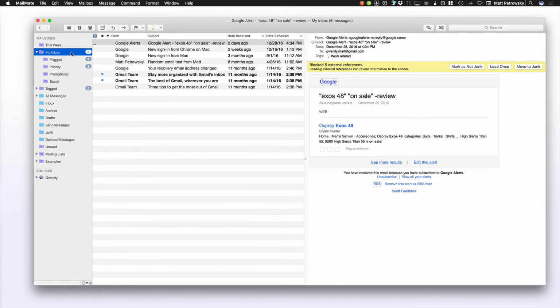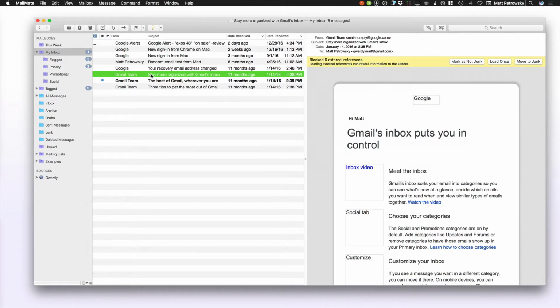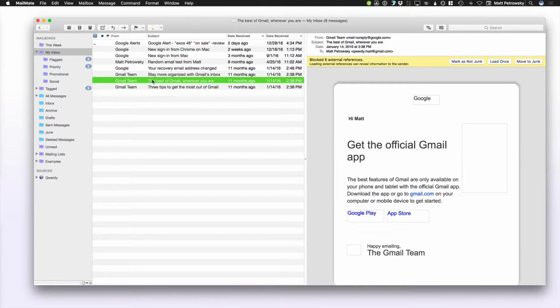I have two in my inbox that are unread. Okay, I read that one, I read that one. Okay, maybe now I've got what I would consider a mailbox zeroed out or inbox zero, whatever that is. Basically, I don't care however much email is in here or is not in here. I simply want to be able to work and edit my email so that it actually helps me get work done.